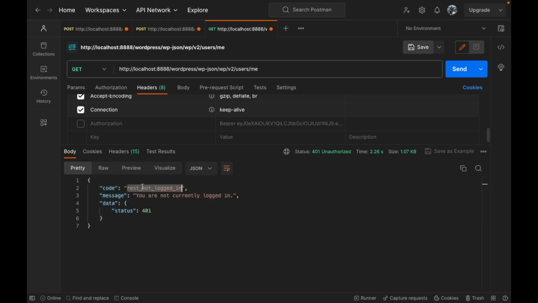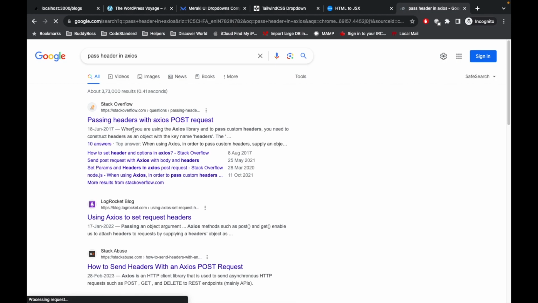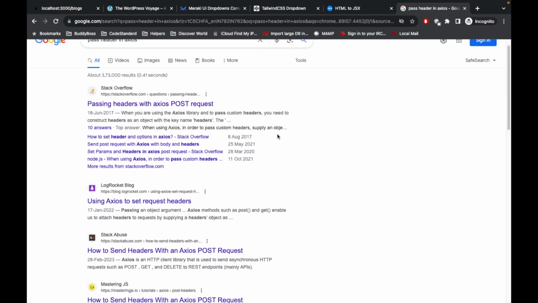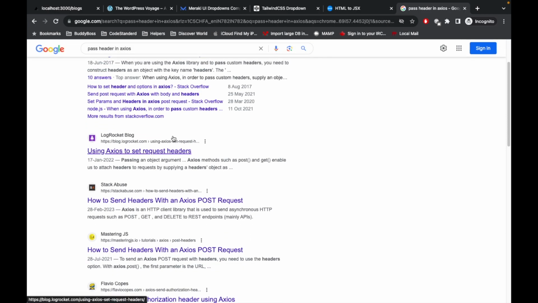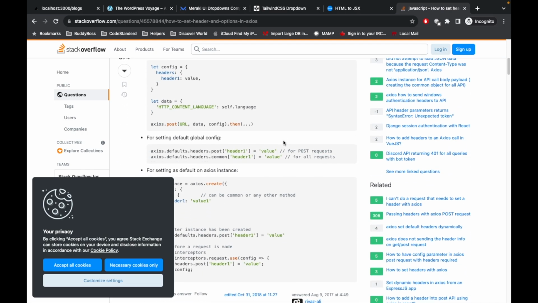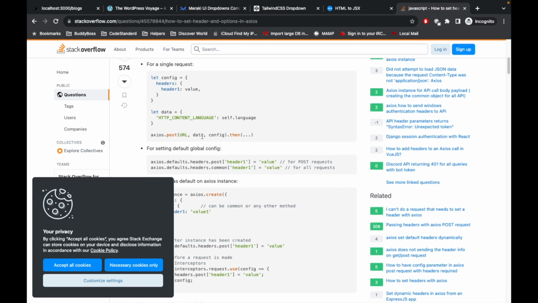See, now the API is failed. So for that, let me first check how to pass header in Axios. And this will be the get request: URL, data and then config.